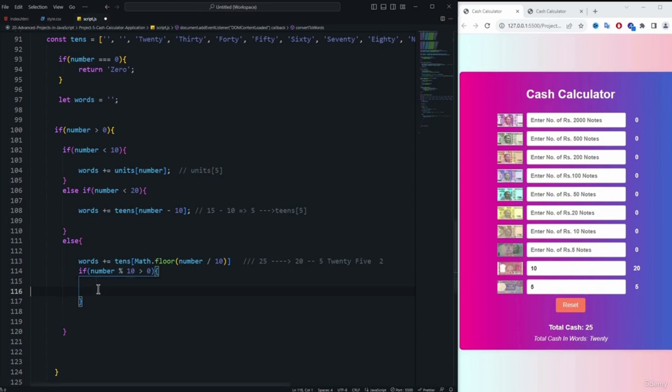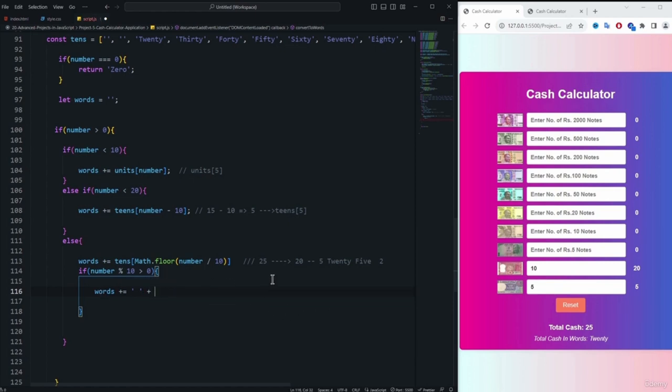Then we need to update the value. And remember, we need to get a space here. So for that, we need to add the empty string as well inside this particular words variable. So again, we are going to use the short syntax to edit the values and also initialize it. So plus, then we first initialize with the empty string, which is this one. Then we need to add the concatenation, because plus is used for concatenation.